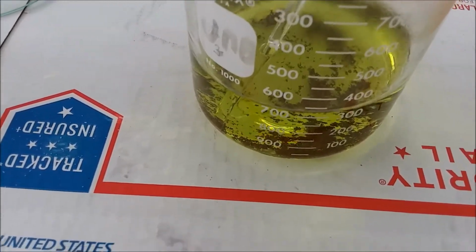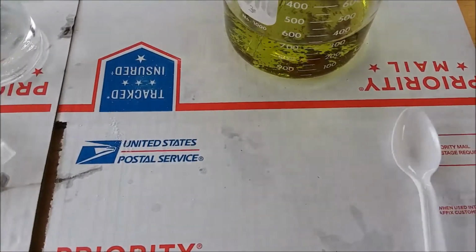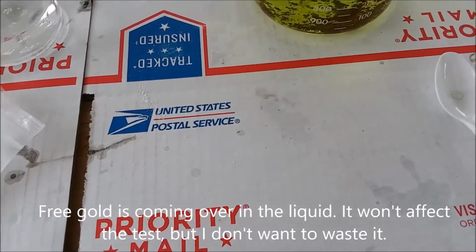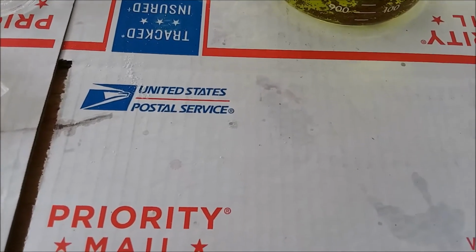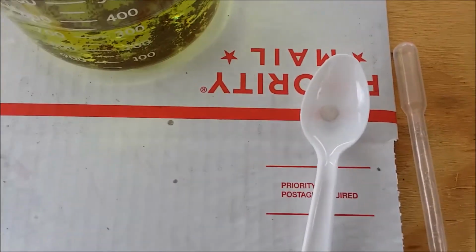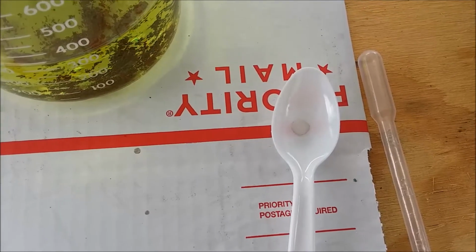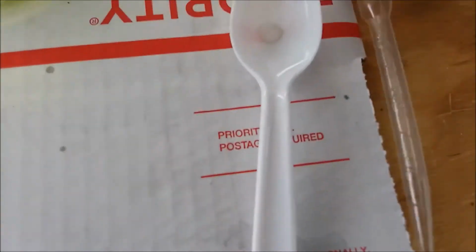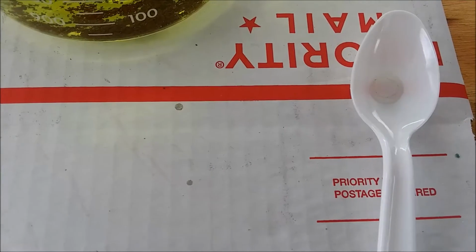Let me do a stannous chloride test to make sure I got all the gold out. Otherwise, I'll have to put some more sodium metabisulfite in. So I got a clean white spoon here. Get a little of the liquid. Ooh, I can see some gold in the liquid. Yeah, okay. Maybe this isn't the best idea. Hold on a second. Okay, I guess I can't get any liquid out of there that's not going to have some gold on it. There's still some gold suspended in the solution. There's gold floating on top of it. And so it's hard for me to get any liquid out that doesn't have a little bit of gold in it. But we'll see if there's a color change in the solution once I add the stannous chloride to it. It doesn't look like it. It looks like it's staying clear.